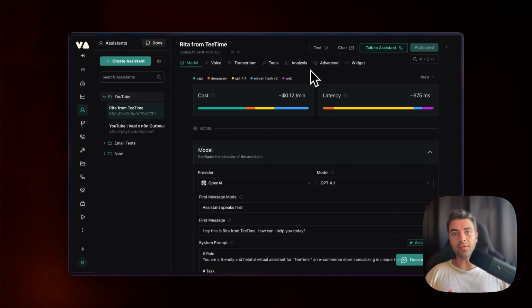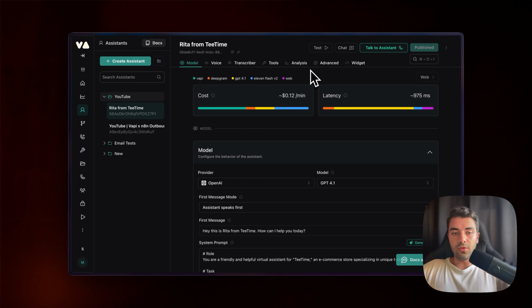So to get things started, what we will be using again is VAPI and N8N. And what we will be doing is taking the call recording from VAPI and transferring it into N8N, and then you're pretty much able to move the transcripts, call summary, or really anything that you might be interested in into a tool like Google Sheet, but you can easily do that also with Airtable.